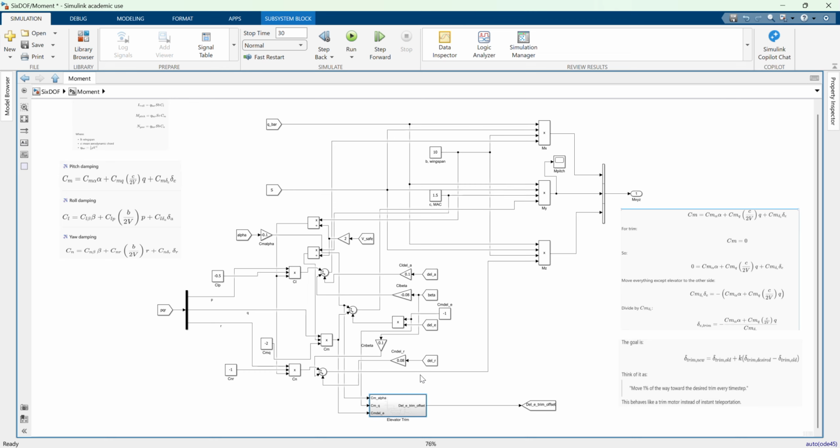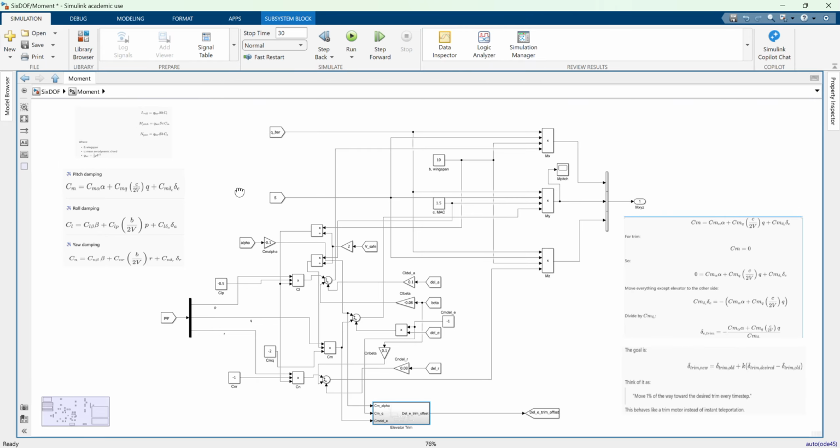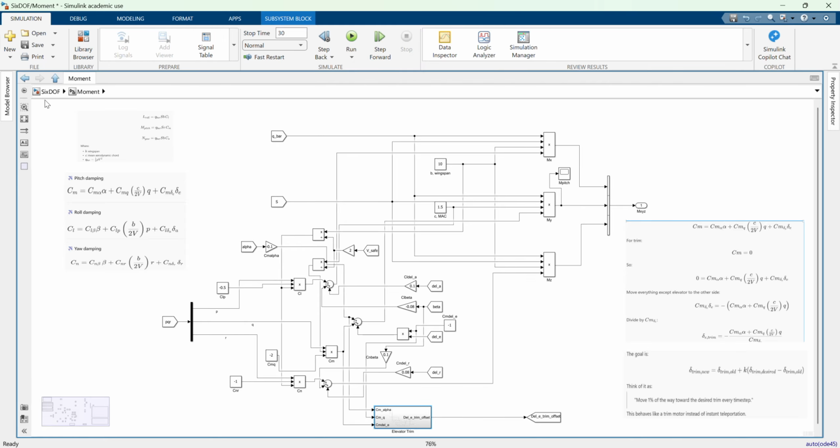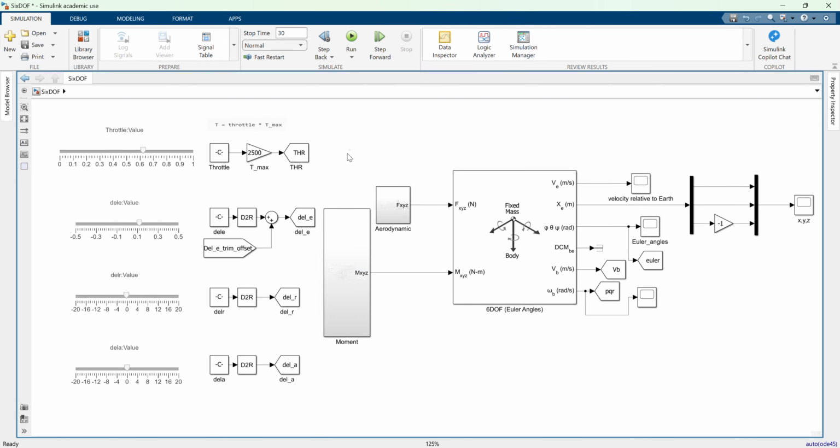And that's that. So, with that being said, let's actually go to the top level and make good sense of all of this. So, looks like my elevator trim algorithm is all good now. One last thing I would try to do is set this timer to infinity, and then I'm going to get my Euler angles scope.